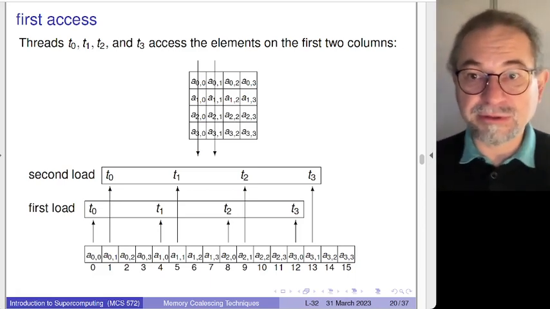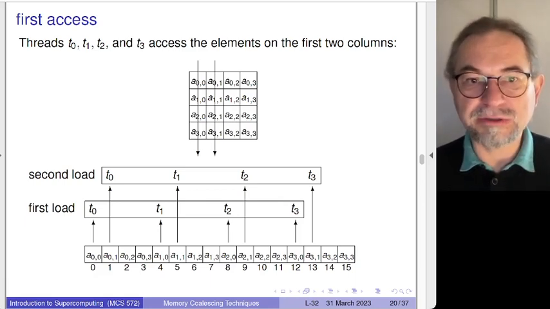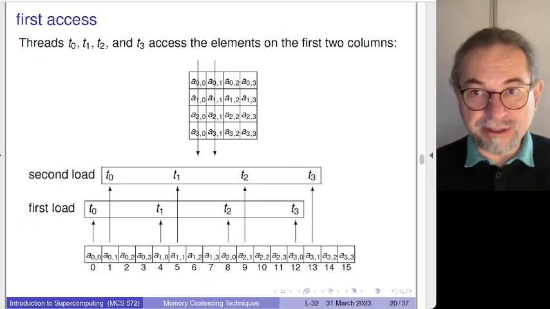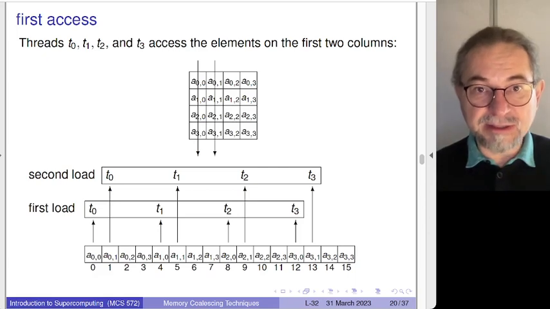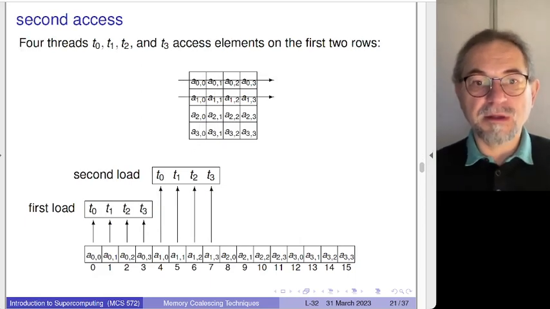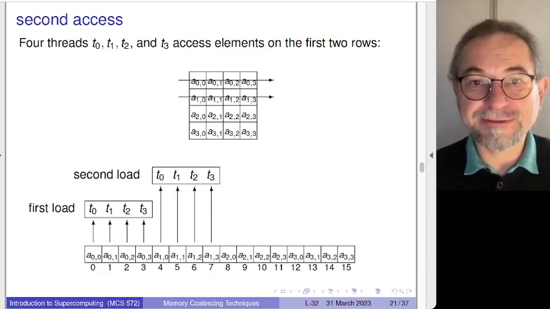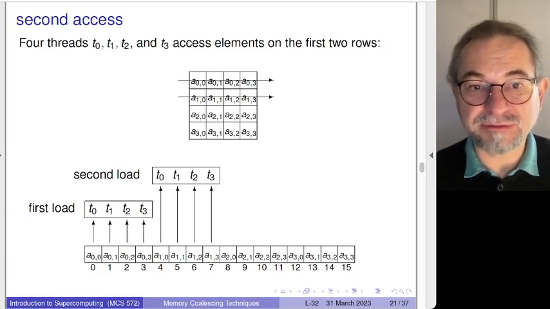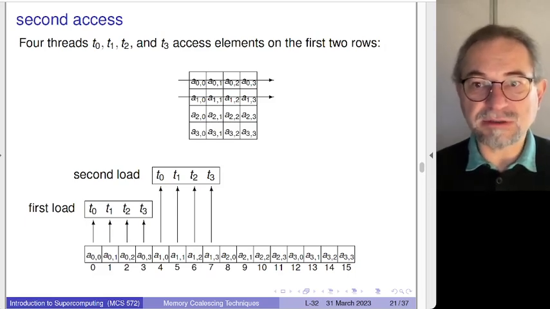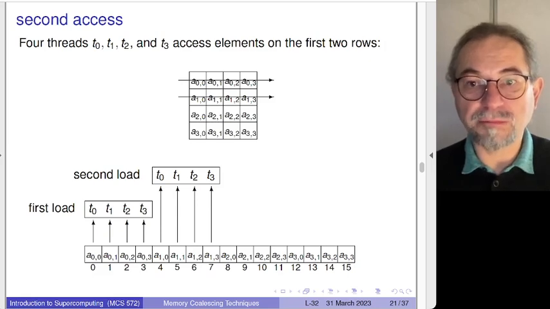The same argument also works for accessing global memory. So it also works for memory coalescing. If you have stored your array in a row-wise fashion, then accessing it column after column is going to lead to a lot of bank conflicts. On the other hand, if you access your row-stored matrix in a row-wise fashion, then working with warps of 4 threads, you see that adjacent threads will load adjacent memory locations. So this is for the default row-wise organization. You also have the column-wise one. You can make the same arguments for the column-wise mapping.